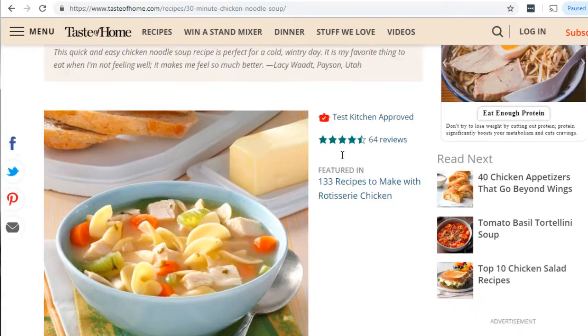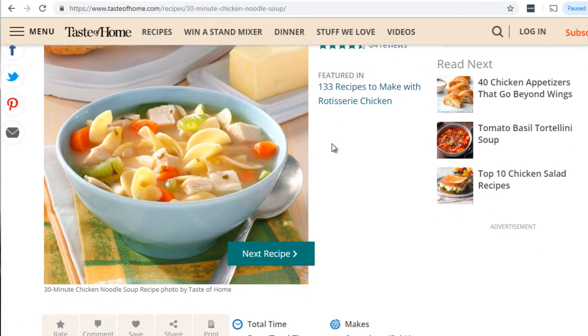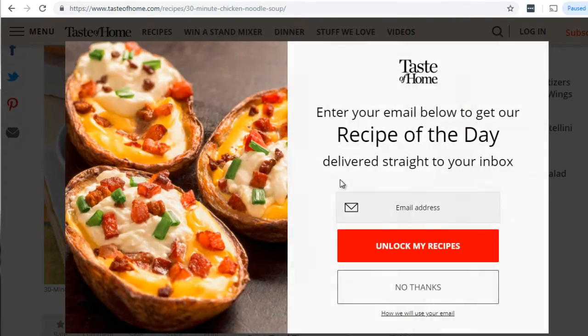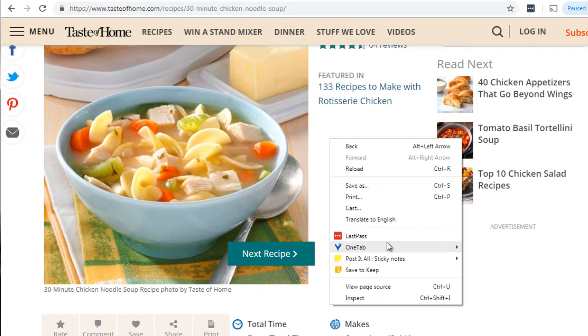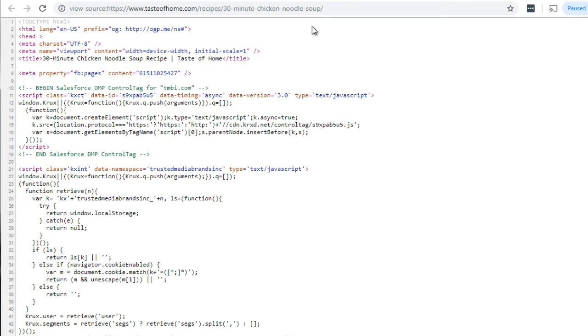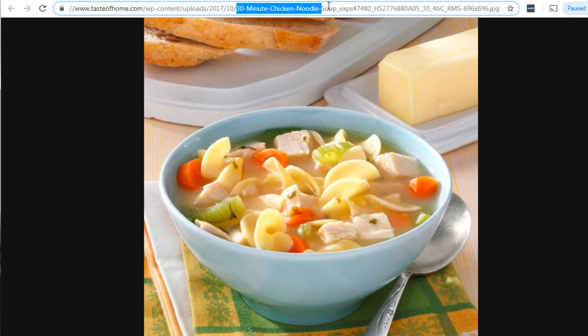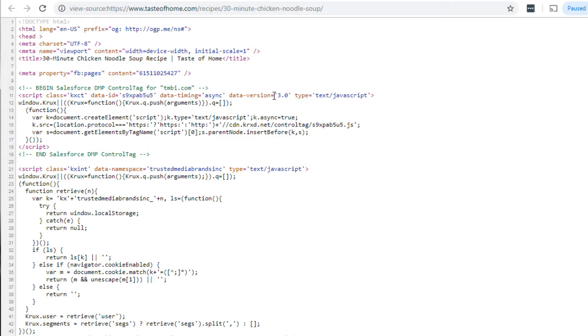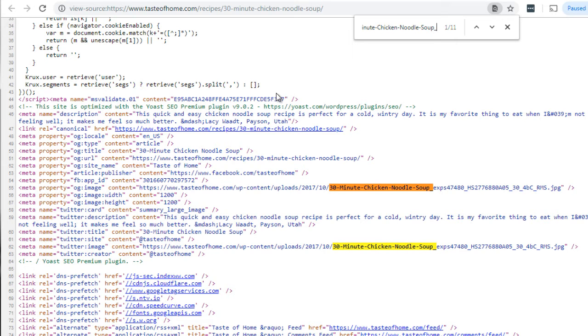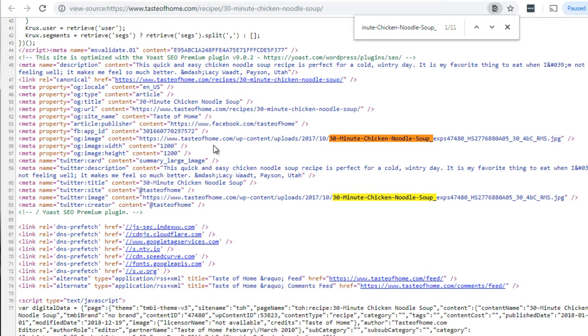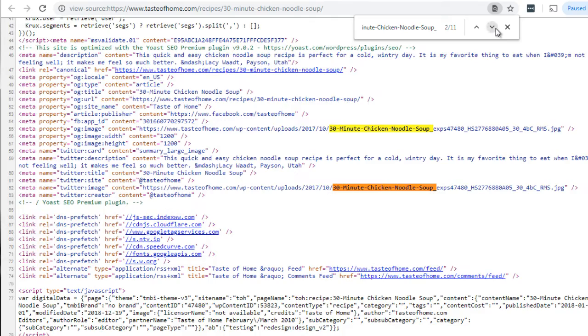Now, if we go back here, we want to figure out what the alt tag is, right? So click no thanks, right click, view page source, and we know the image is at the very top, right? So since it's so long, I'm just going to copy the first part of it, close this down, and let's take a look. So we can see that this is here. Now this is part of the metadata. So let's scroll down further.